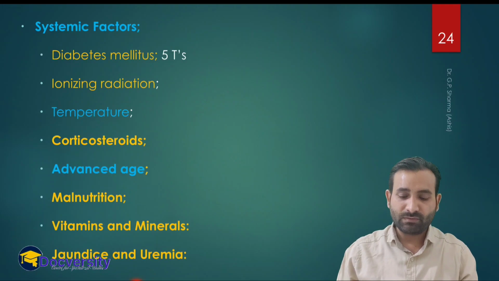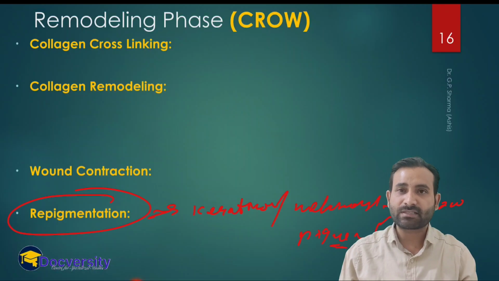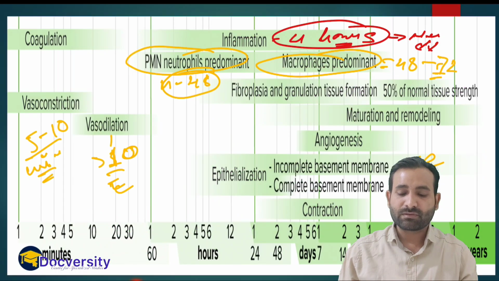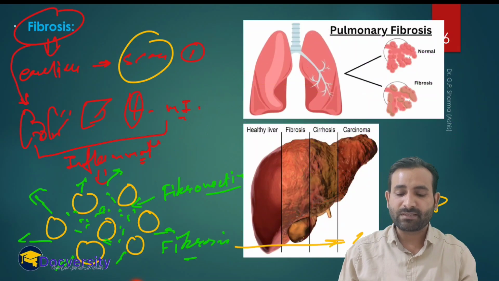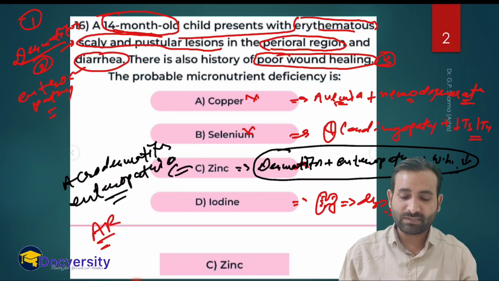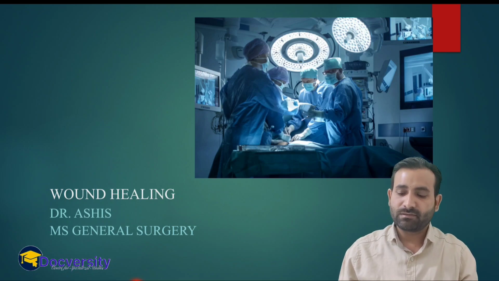So hope you understand about wound healing, right? In the next lecture, we will discuss surgical site infections, right? This is also one of the very important topics. Then we will finish the wound. After that, we will go to the burn. Is that okay? So hope you understand. So please go through the lecture, and then try to make your own notes for the exam. How many points I mentioned in the exam, like the timing, the cells, the phases. These are very much important for your exam.